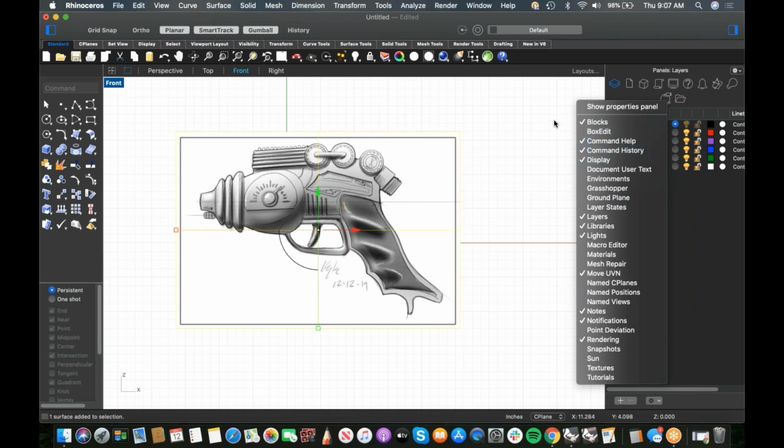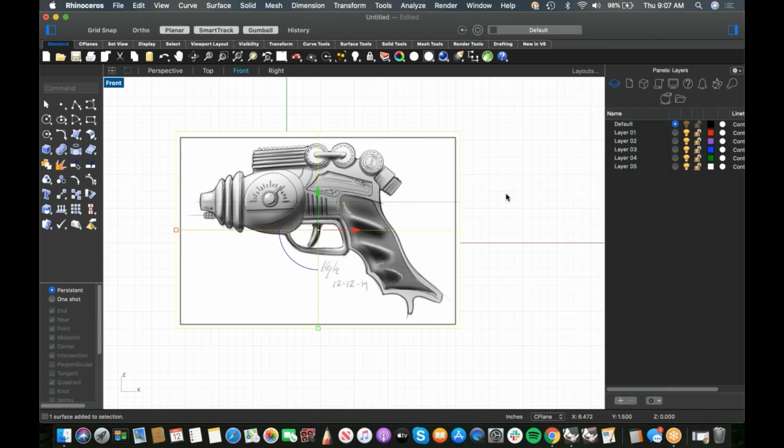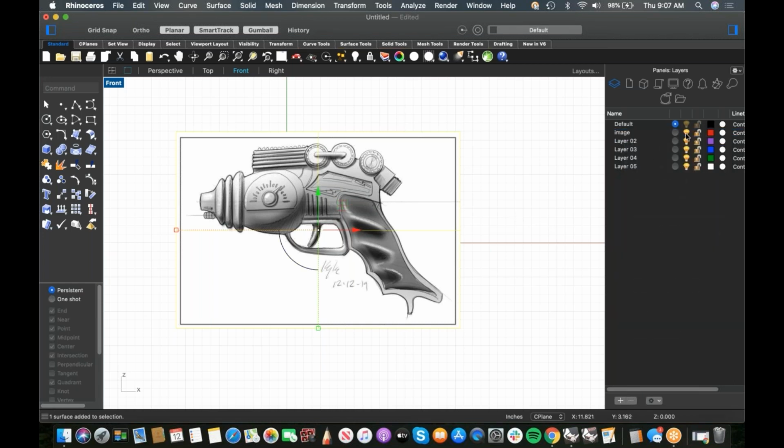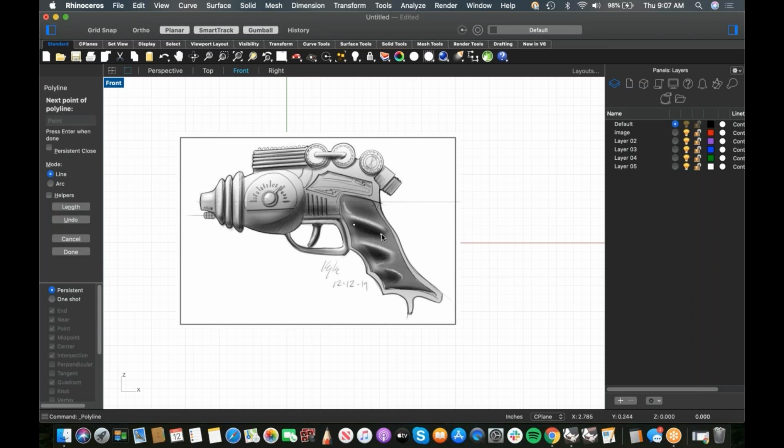All right, so the first thing I'm going to do is name this layer image by double clicking on it. I'm going to take this image and right click over here and move this object to this layer. The reason I want that is so I can turn it on and off as necessary. Right now the contrast on this drawing makes it pretty difficult for me to draw on it, so you can't really see that drawing. So let's drop the opacity of this image.